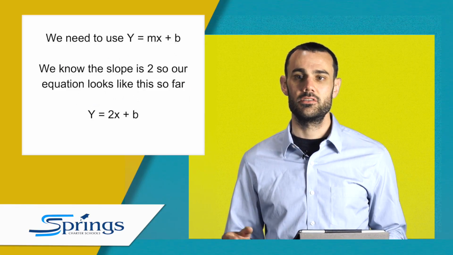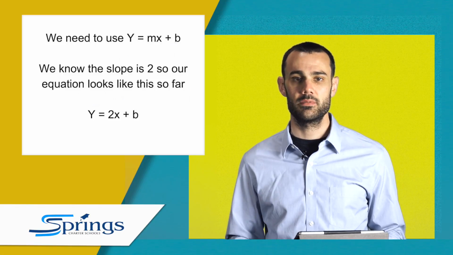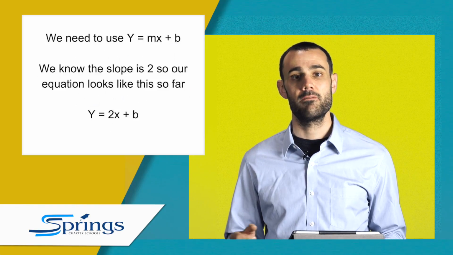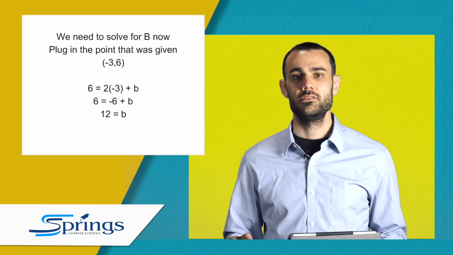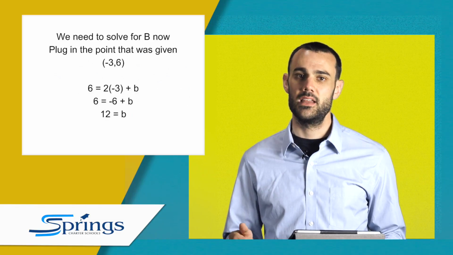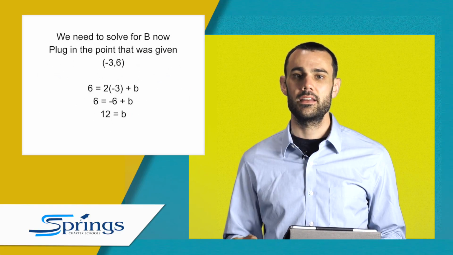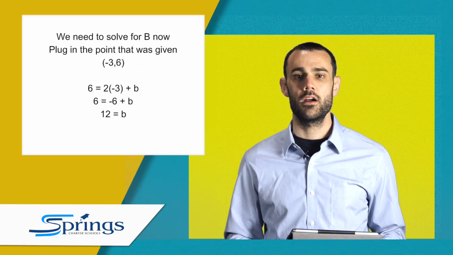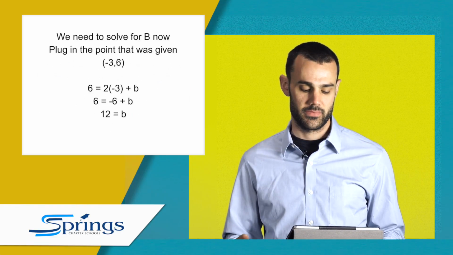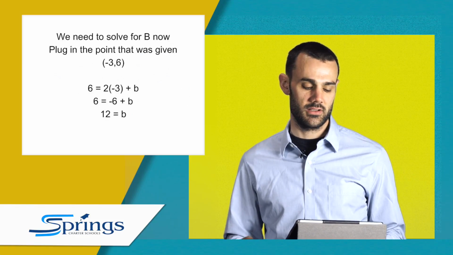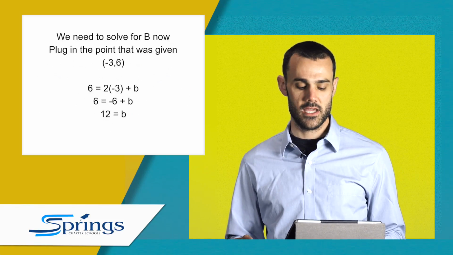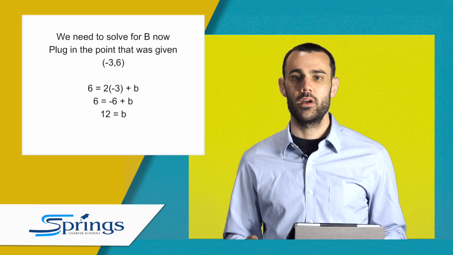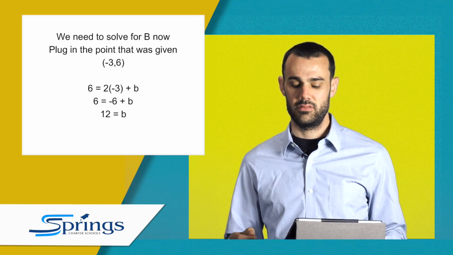So you can see that we put our whole number 2, which they gave us as our slope, into the proper place. Remember that slope is always the number that comes before the x value in this y equals mx plus b formula. We also need to use the point they gave us on the coordinate plane. In this case, it was -3, 6. So we're going to insert that into our equation so we can solve for our b value. Now remember, our b value is where our equation crosses the y-axis when we graph it. So I've inserted this for us, and it looks like this: 6 equals 2 times -3 plus b. We're going to multiply 2 times -3, so our equation now reads 6 equals -6 plus b.